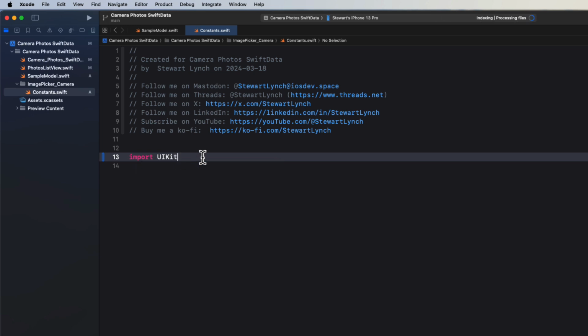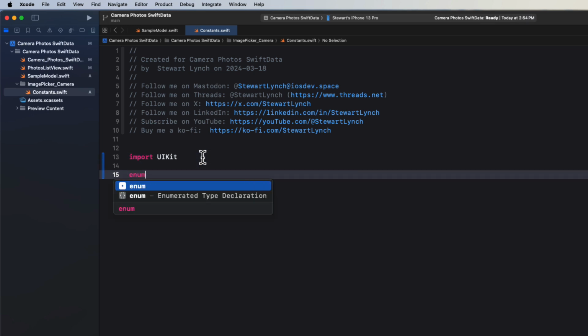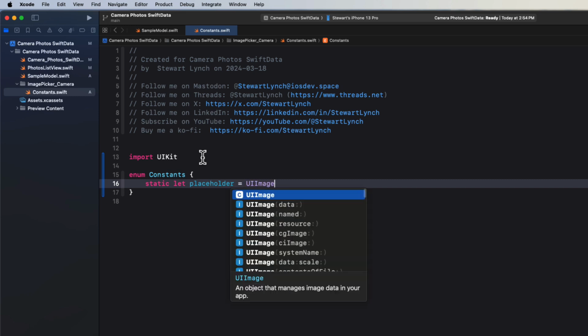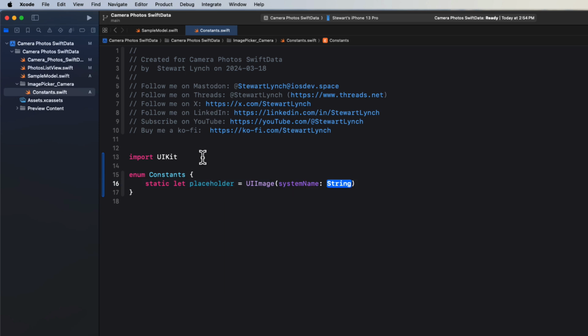I'm going to change the import to UIKit instead of Foundation. Then I'm going to create an enum called Constants. It's just going to act basically as a namespace. So inside there, I can create a static property called placeholder and assign to it a UIImage using the system name photo.fill.